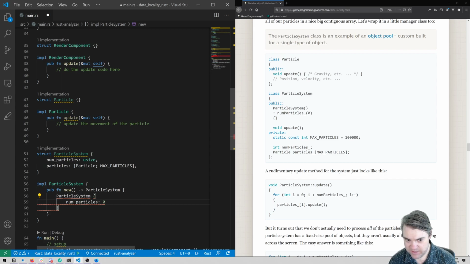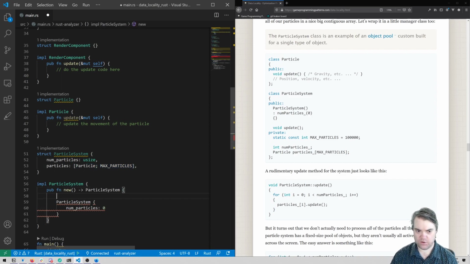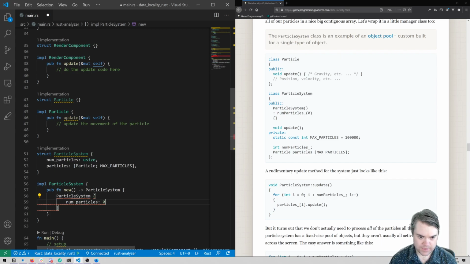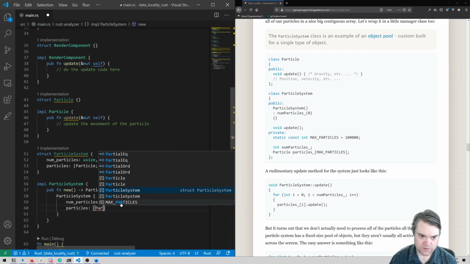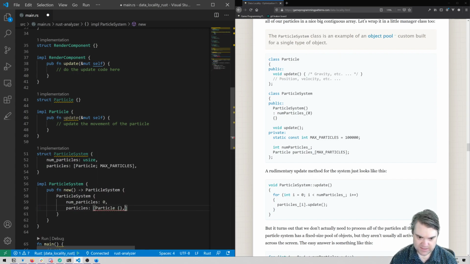Now the particles is going to be interesting because we have to create them and add them in here. I forget how to do the default with it. Oh, I think it will clone it properly for us. So then we're going to have our particles, which is going to be an array of Particle, like that, and then max particles.